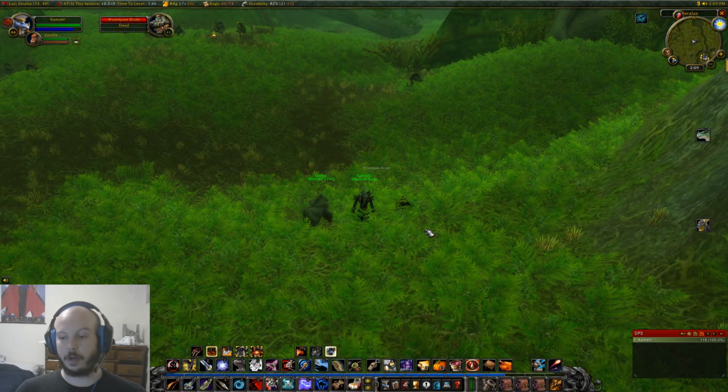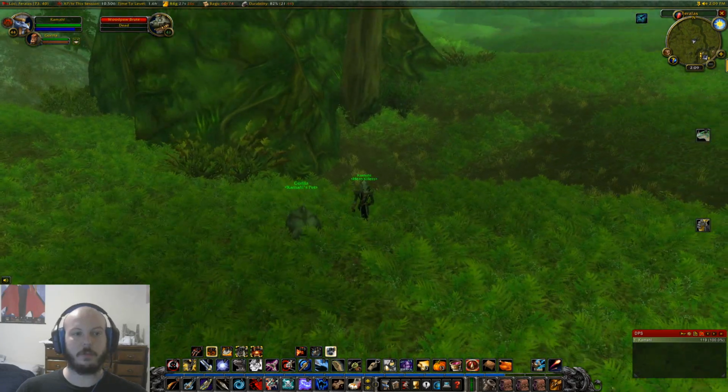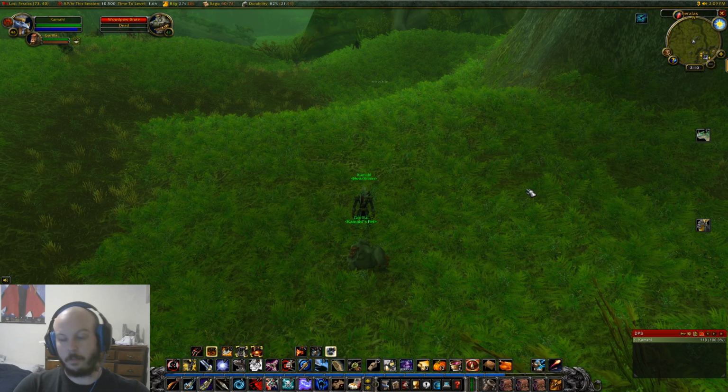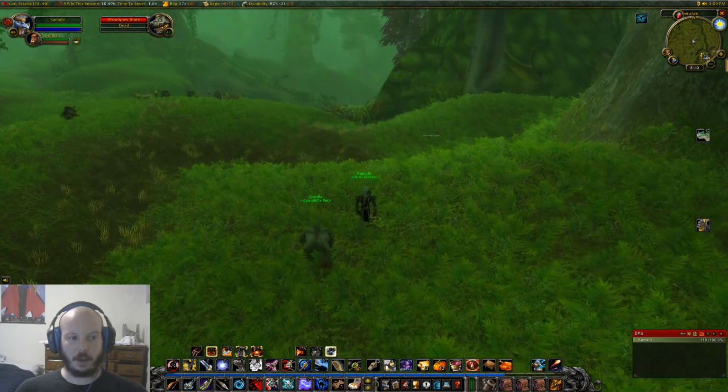So you hit level 38, you walk your happy ass out to Feralas to start gold farming. What's the first thing you do? Well, obviously, you go to Camp Majashe and you get the flight path. Set your hearthstone, all that good shit.